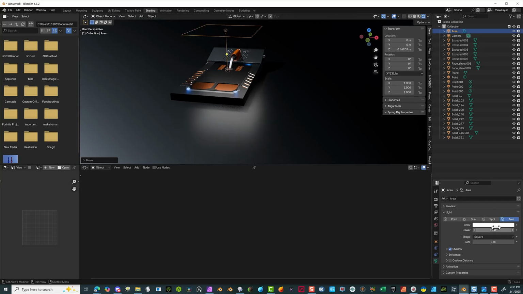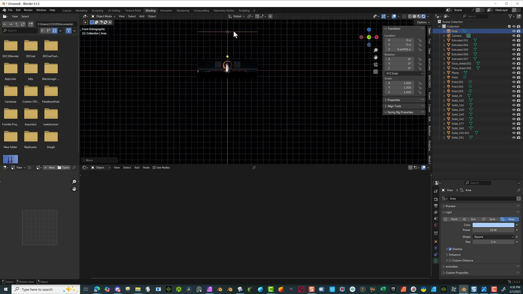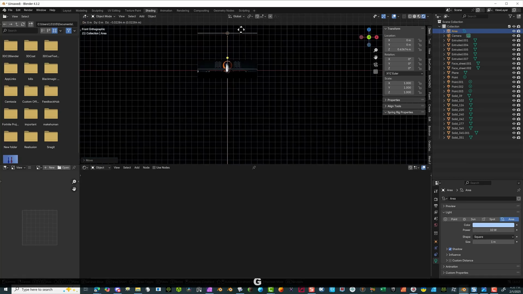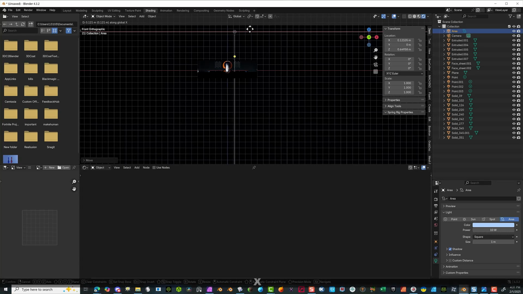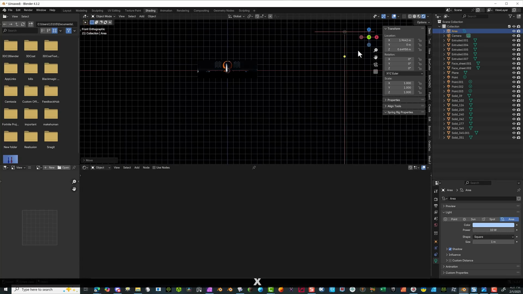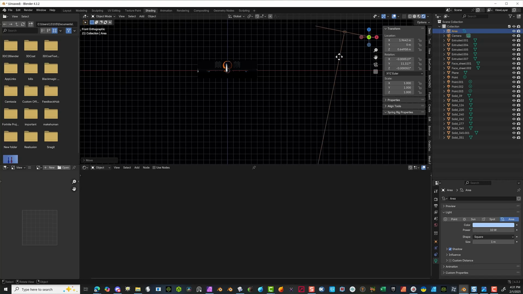Now, I might want to add in a little bit more of a bluish color just because I'm trying to give some nice blues. And I'm going to go to the front here and I'm hitting the G key here on the X. And I'm going to move it over this way. I'm going to rotate this here just like this. Kind of help bring a light down to the other side here.